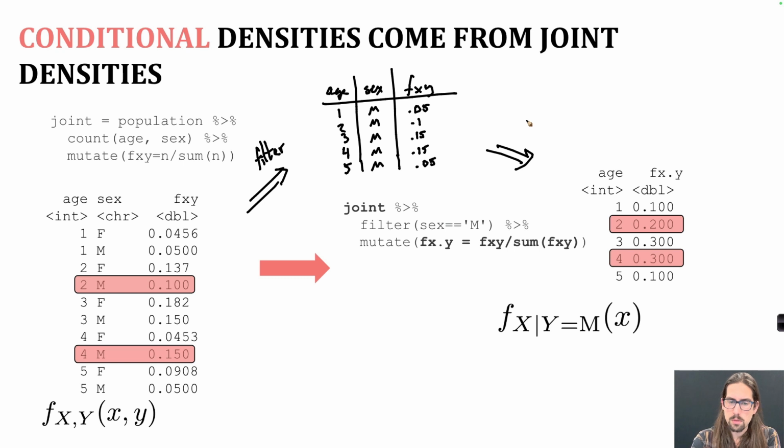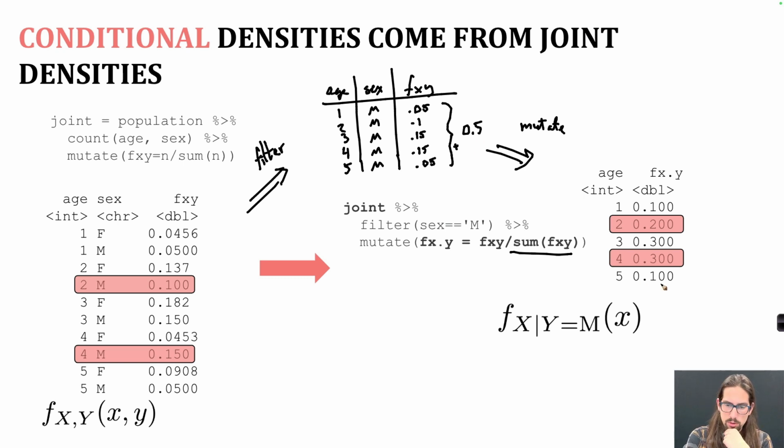And then the next step is the mutate. What that's doing is taking all of those numbers and adding them up. So this is the sum of all those numbers, gives you 0.5. That's what this thing is here. And I'm dividing each of them by 0.5. So 0.05 divided by 0.5 is 0.1. Like it's 5 over 50, basically, right? And so on and so forth. 1 over 5 is 0.2. 15 divided by 50 is 0.3. And then 0.05 divided by 0.5 is 0.1.